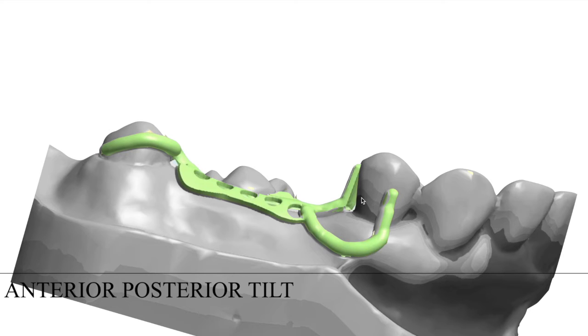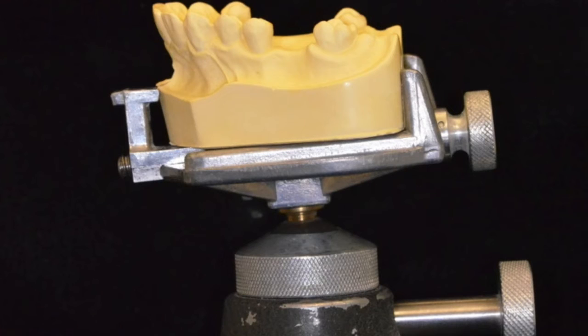So when you're making the anterior posterior tilt, generally speaking, in most cases, the cast should be surveyed with its occlusal plane parallel to the base of the surveyor, meaning you make this occlusal plane of the cast parallel to the base of the surveyor, and that will provide you the most suitable position for the placement of the prosthesis.